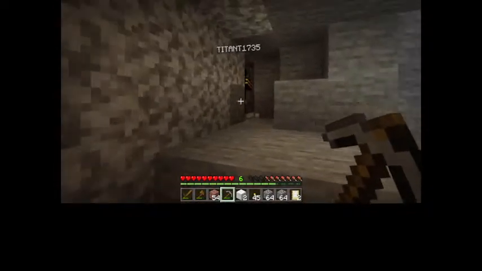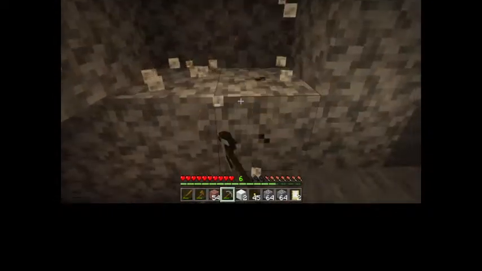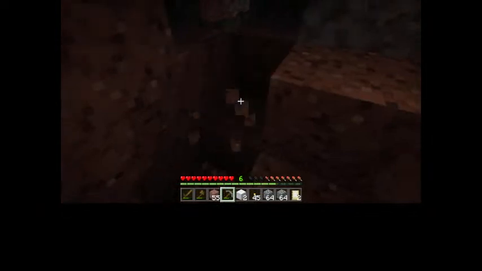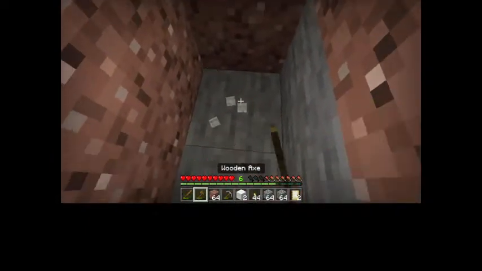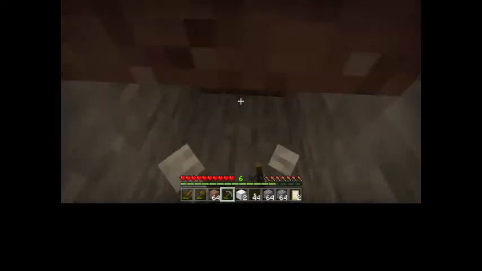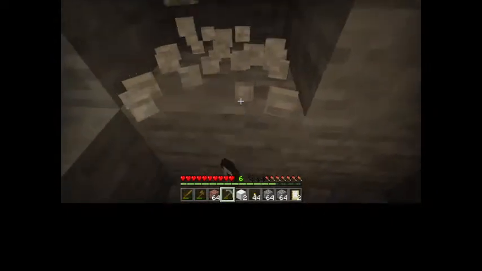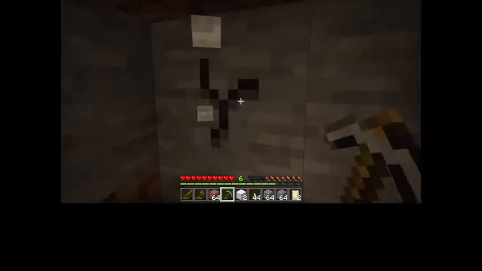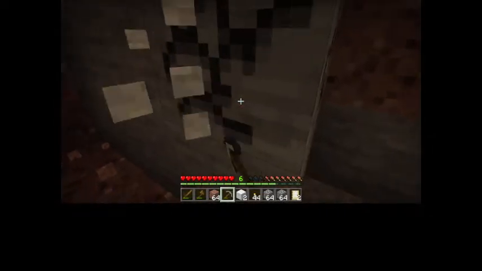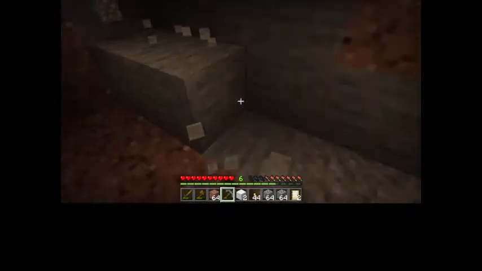I found gravel. I got some flint. Nice. There's a lot of gravel too. I think it's flint. Nah, I only got like two places. I found more gravel over here. Alright, let me know if you get flint. I don't have a shovel, so you're gonna have to come do it if you want flint.